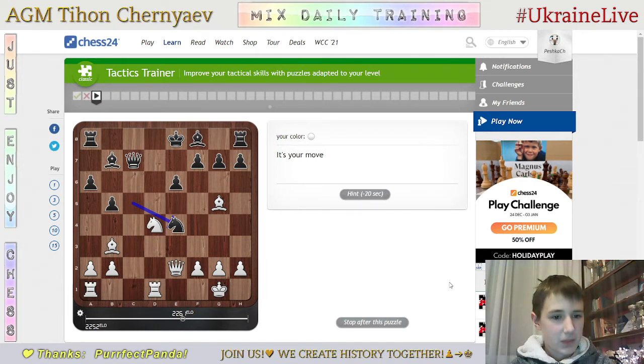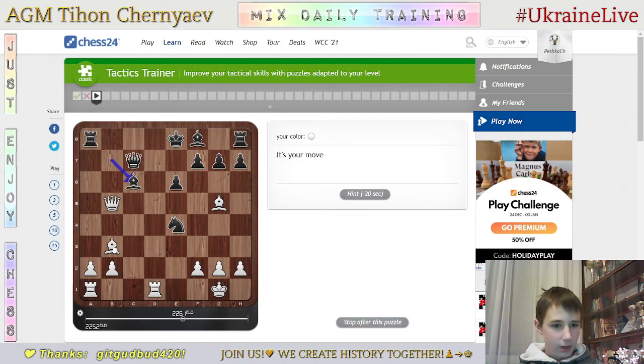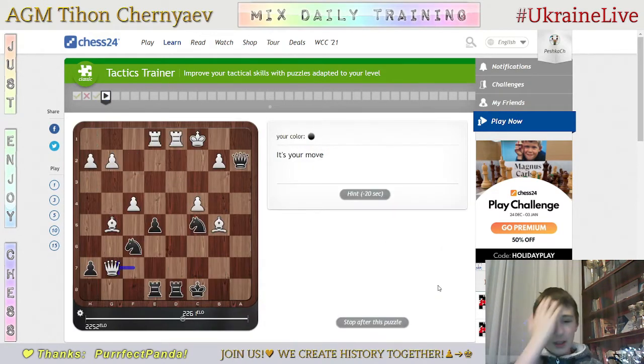Don't see it. Maybe f5, a takes b, queen b5, bishop c6, bishop a4. Bishop e4, no matter what, right? Pow. Pow. Nice. That was a circle puzzle.